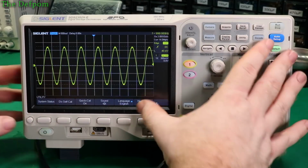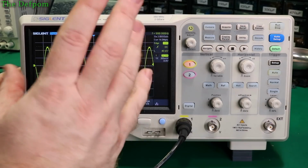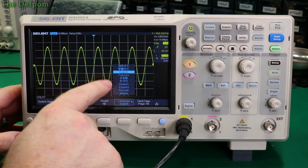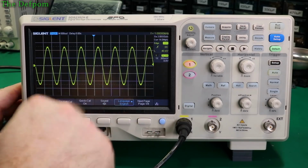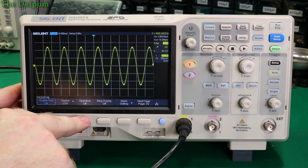Language selections. So these are the languages available. So is that Chinese, Japanese, maybe, I don't know. Is that Japanese there? French, Korean, I think. German, Spanish, Russian, Italian. Those are the ones I can see anyway. Next page. Pass-fail settings. So you can choose what you want to do with those.